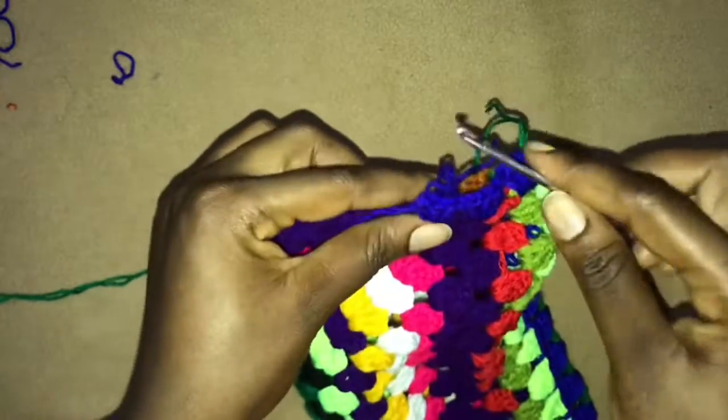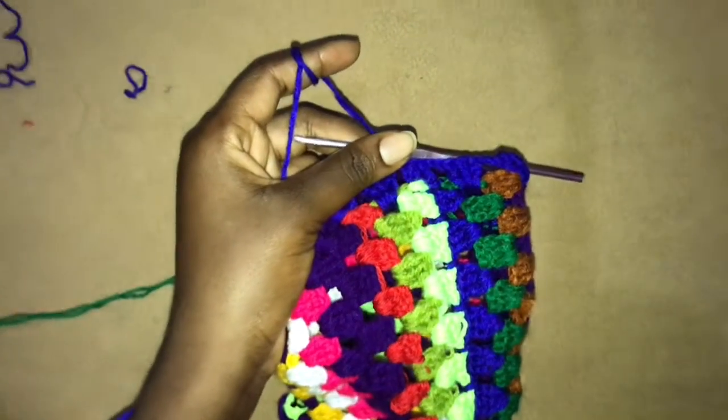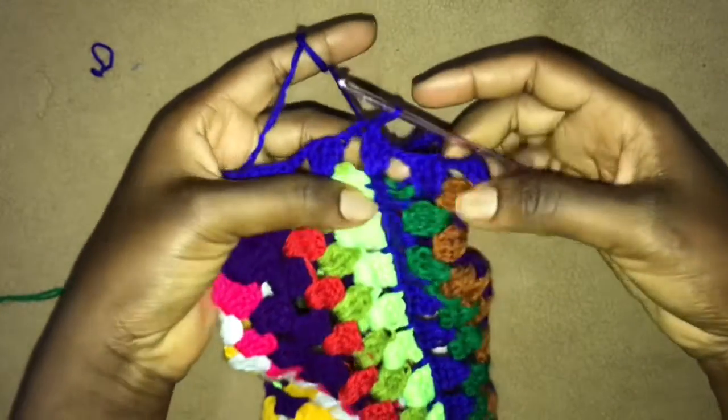So let me let you work this. When I get back, I'm going to show you what to do. As you can see, I have finished working my row. Yeah, see what I did?